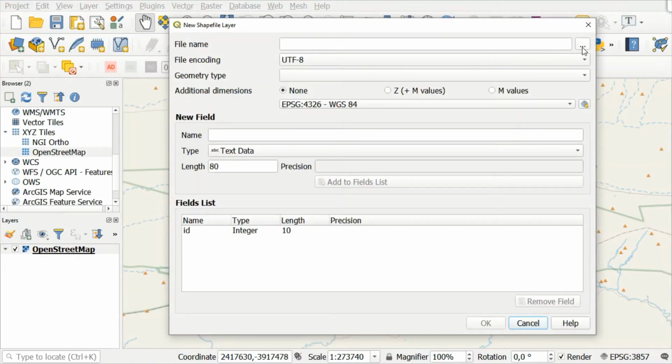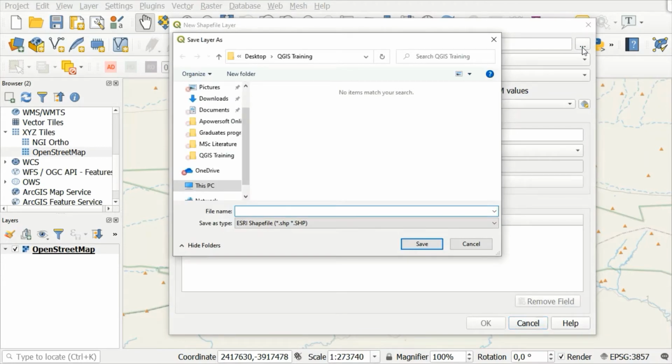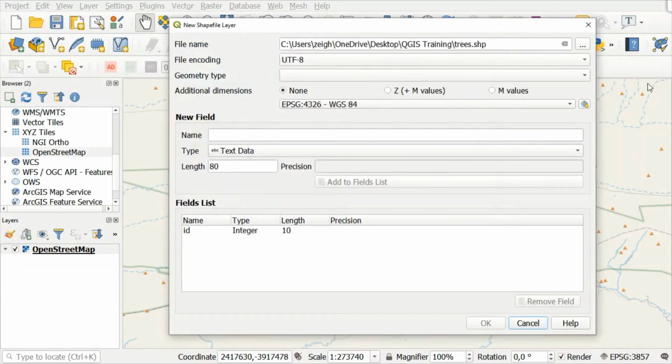Right, so when you click on the ellipses, the three dots there on your right hand side, it takes you to a folder where you can save your new shapefile layer, or the layer you're creating rather. Then we have to name it trees as specified on our exercise sheet.